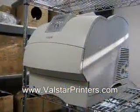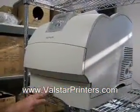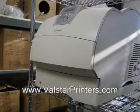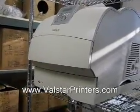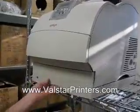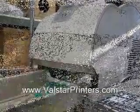Alright, we're going to be removing the tray 1 paper clutch. This is a T632. T640s will be similar. First, of course, you want to make sure you've got your machine turned off and unplugged. Next, to get at it, we need to remove the paper tray.